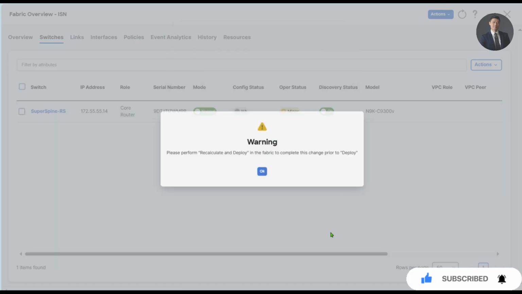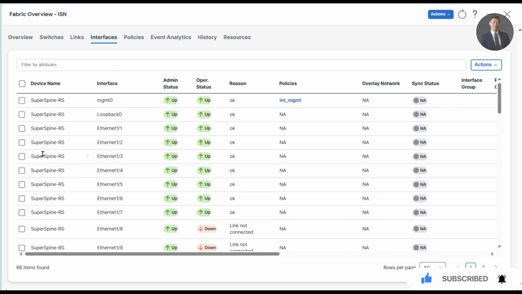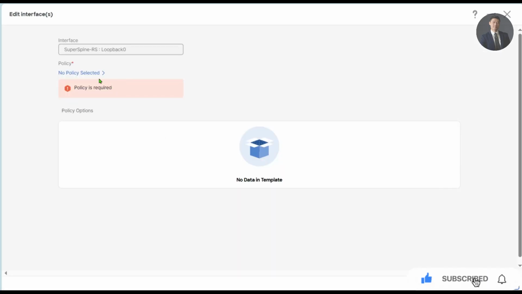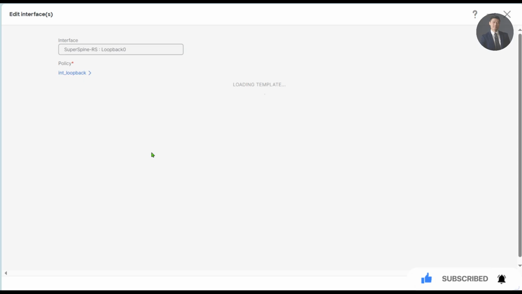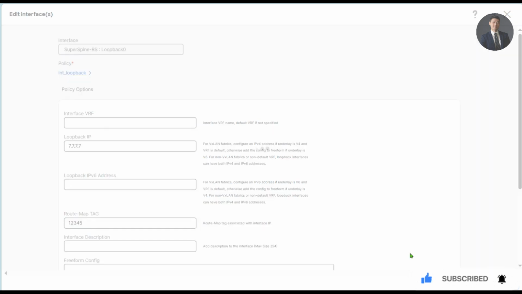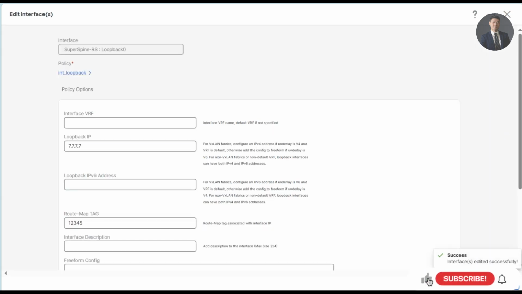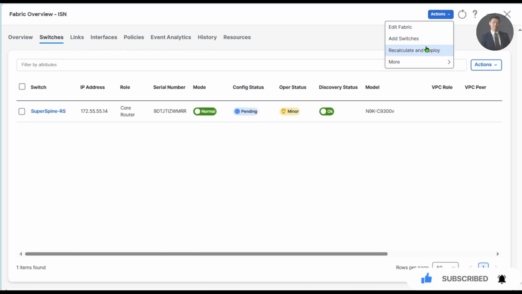Then interface, we're going to interface loopback. Here we type in 777. Save that. Close. Go back to the blue action. We calculate and deploy.